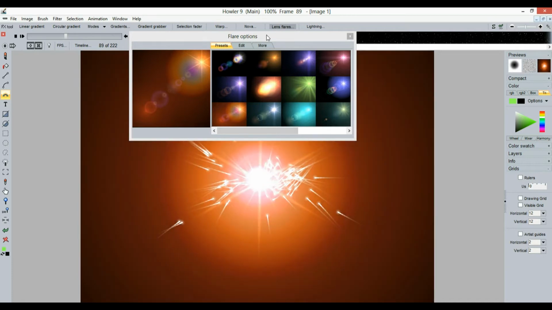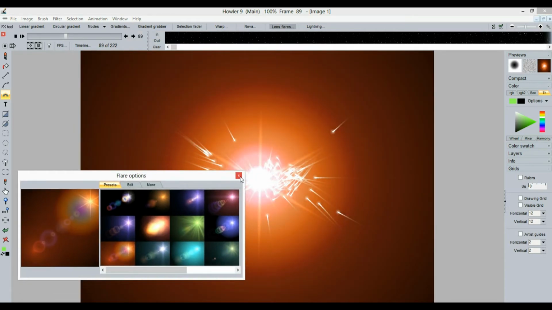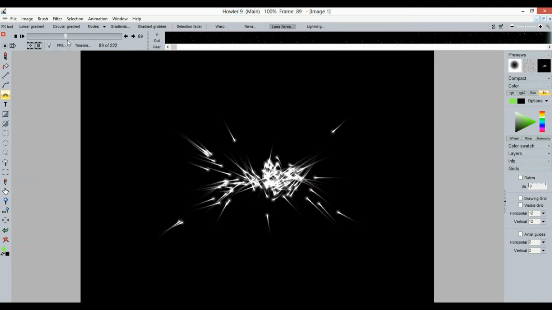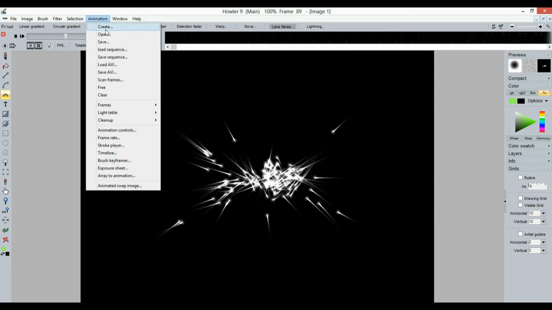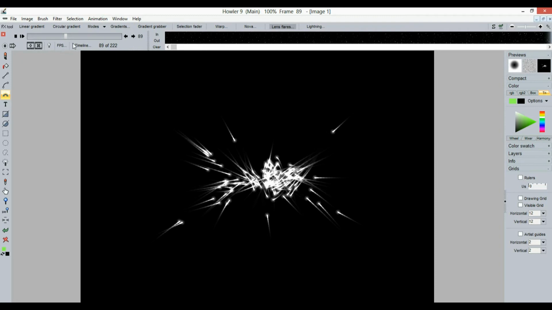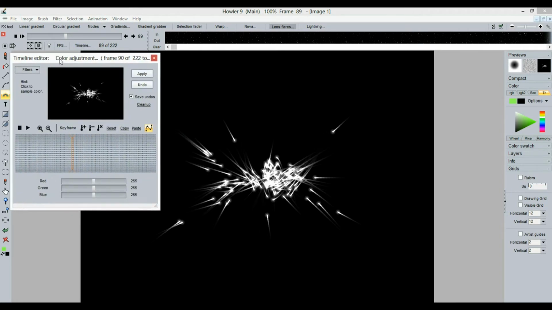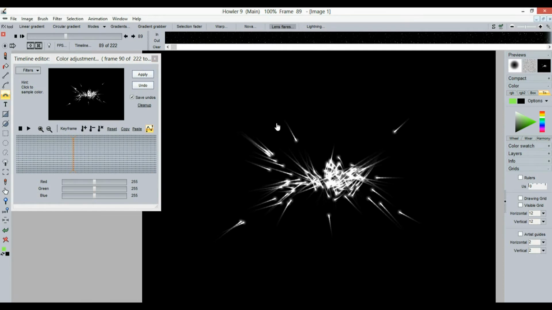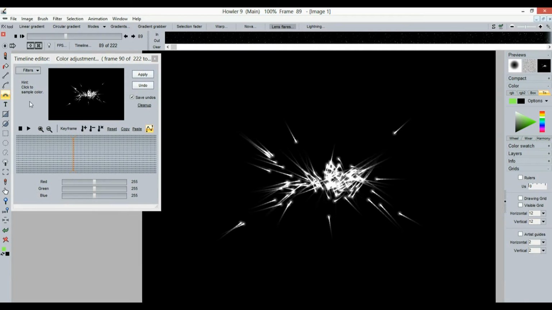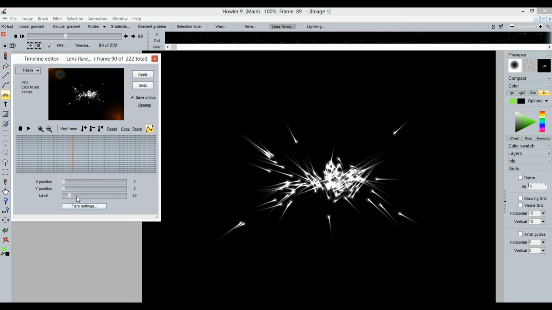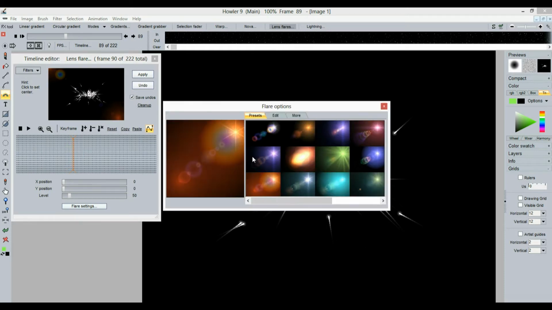Now this needs to be animated, and right now I'm actually at the filter level, so that's not how we're going to do it. Instead, let's undo that with Control Z or U for undo, and then use animate. Excuse me, not here. Timeline right here in the timeline. We have the filters collection for the timeline. Let me move this over to the side with Control Shift, and then go down to the animated category. The filters for lens flares is down here, and we can preview, see the flare settings.